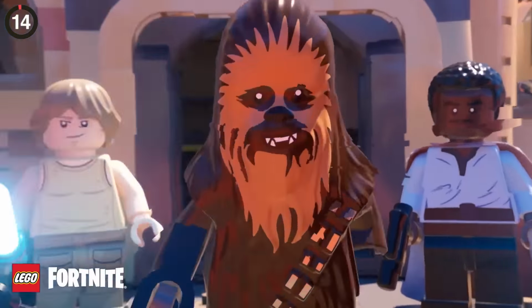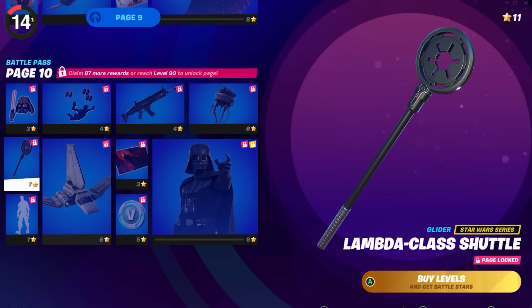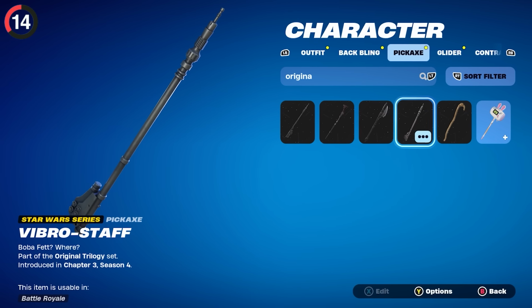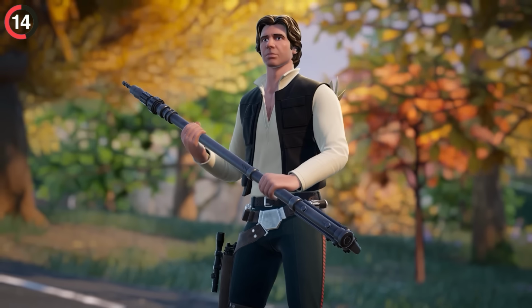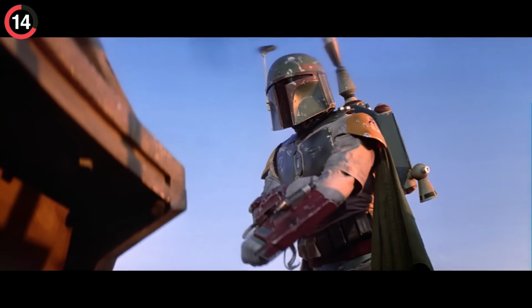The Star Wars collabs have always been full of details, but they also have one major flaw, the pickaxes. Every single time without fail, Epic adds the most ridiculous pickaxes we've ever seen, like this vibro staff for Han Solo. Literally everyone laughed at this when it came out, but did you know it is secretly one of the most famous weapons ever used in the movies? That's right, this is the exact staff that Han uses to knock Boba Fett into the Sarlacc pit.